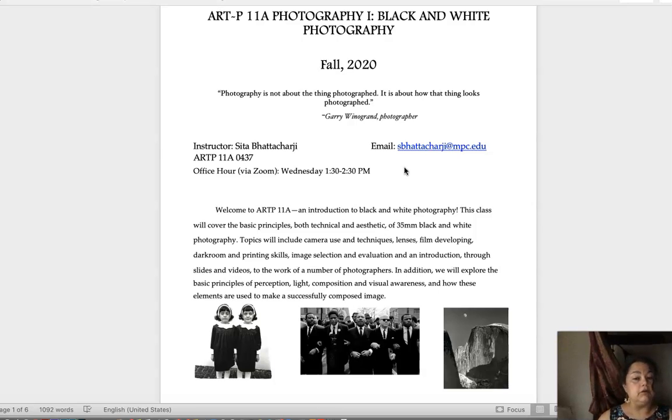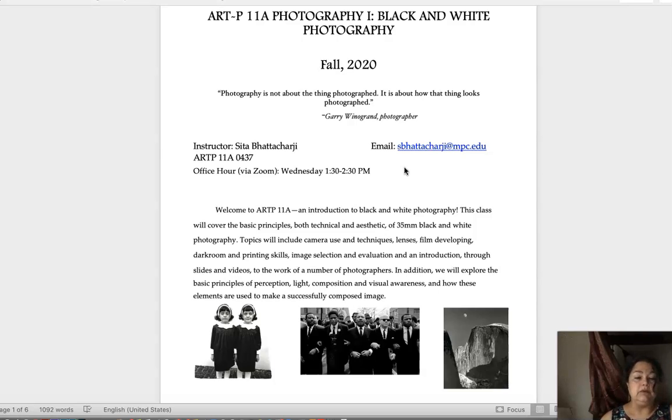So welcome to Art P11A, an introduction to black and white photography. This class will cover the basic principles, both technical and aesthetic, of 35mm black and white photography. Topics will include camera use and techniques, lenses, film developing, darkroom and printing skills, image selection and evaluation, and an introduction, through slides and videos, to the work of a number of photographers.